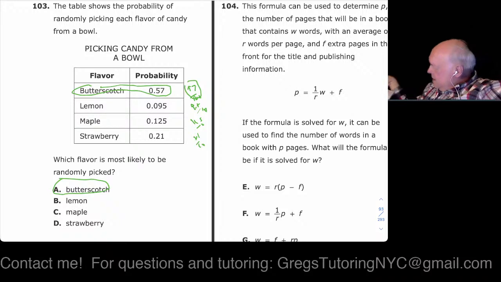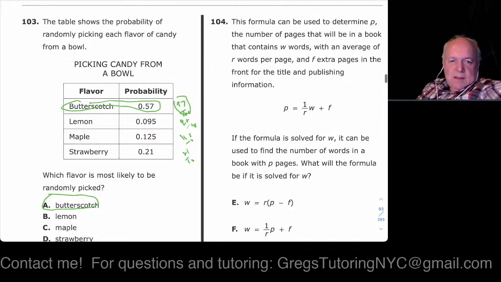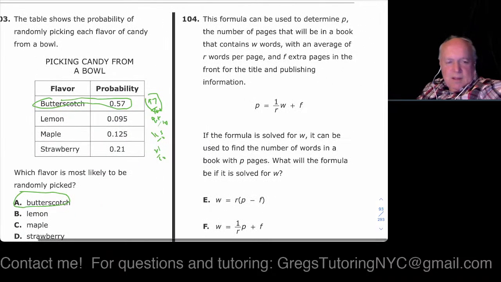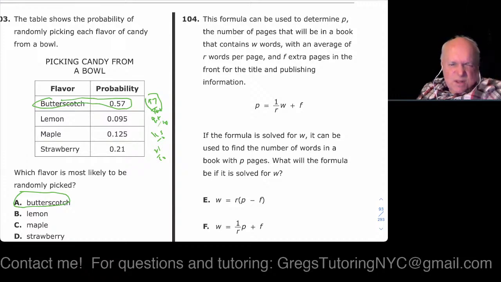Let's just double check that. Maybe I should just keep going till I make a mistake. Okay. 104. You know what? I should just probably call it a day while I'm ahead here. And I can do the others at some other time.